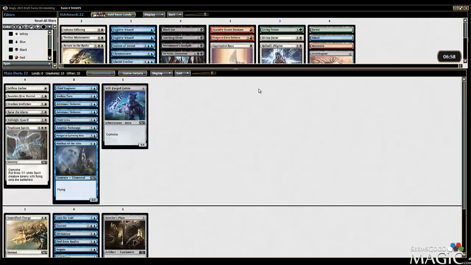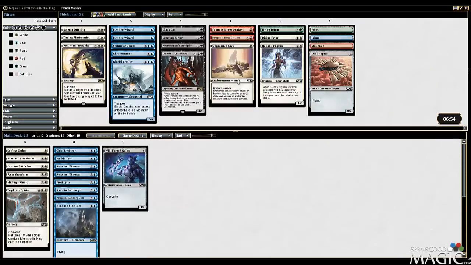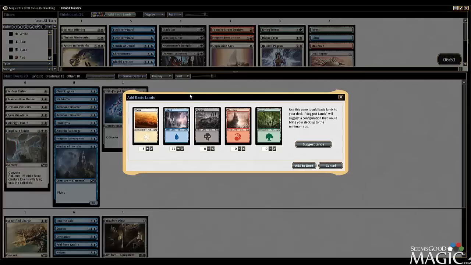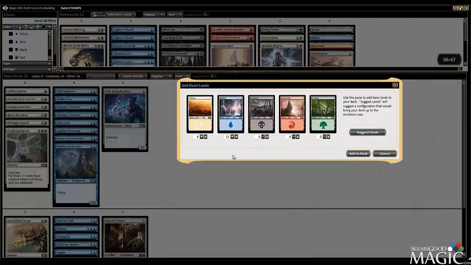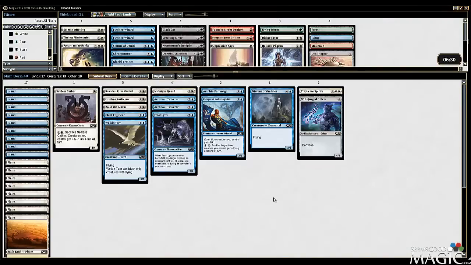More blue than white. We don't have any mana fixing that I know about. Nope. So let's just take a look here. We need double white and we need double blue. I think most of our cheap things are white, so I'm more feeling like a 9-8 split, but is that greedy? Let me take a look. I don't think 9-8's terribly greedy, is it?